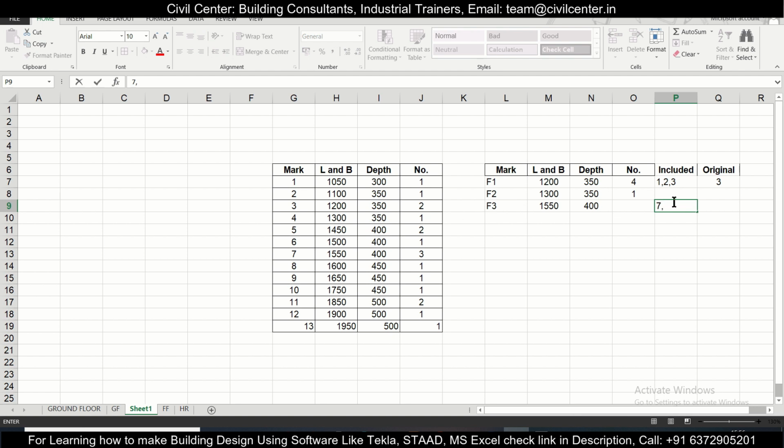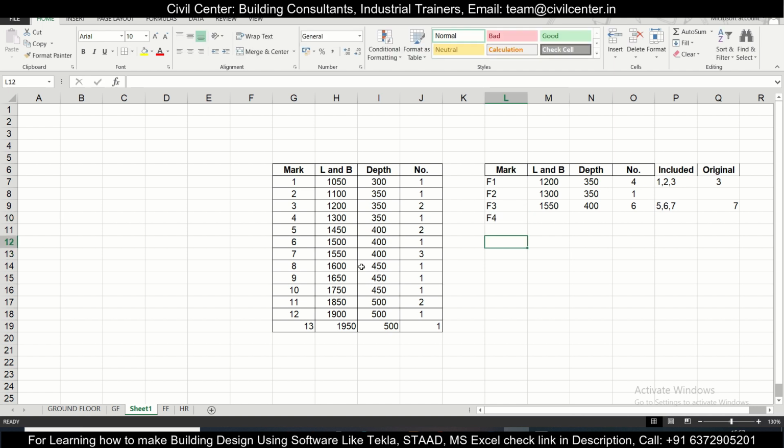So 5, 6, 7 will be included here. Original is obviously 7, and the number of footings of this type F3 is 2 plus 1 is 3, 3 plus 3 is 6. Then we'll go with F4.